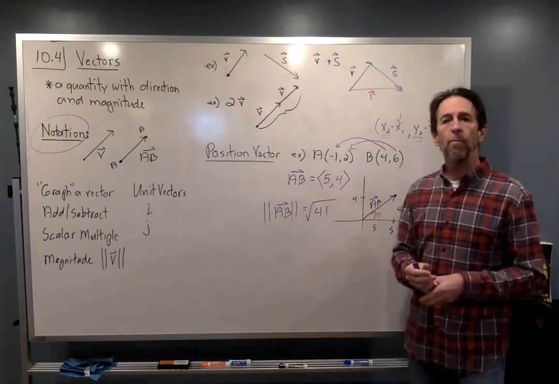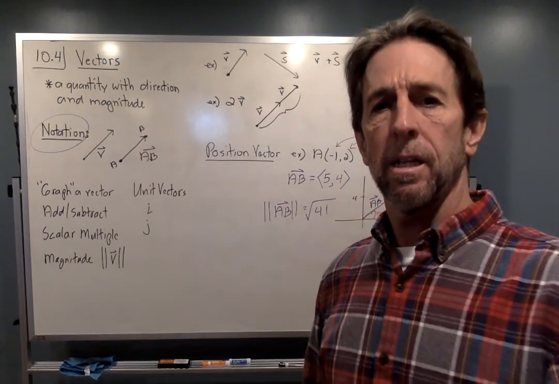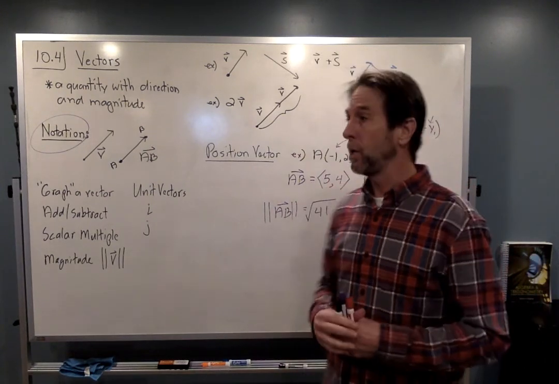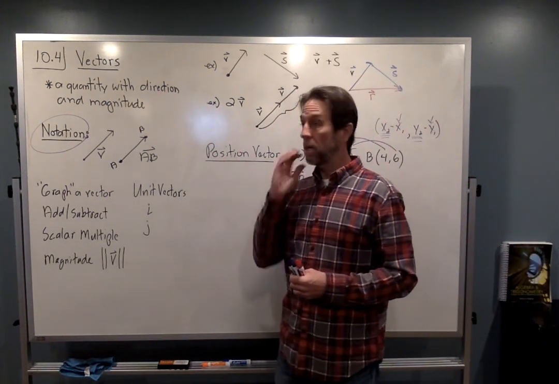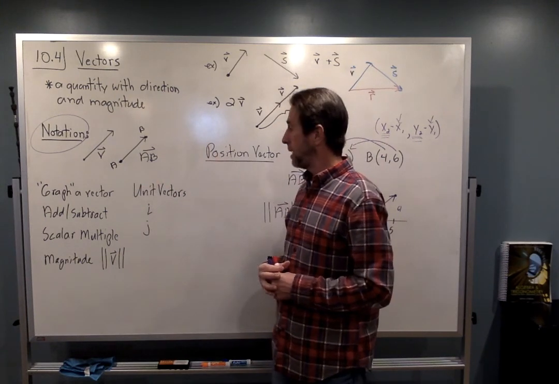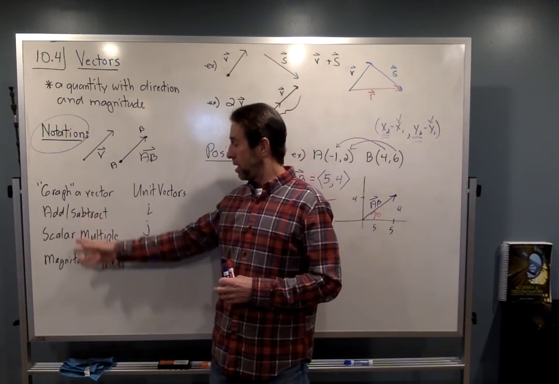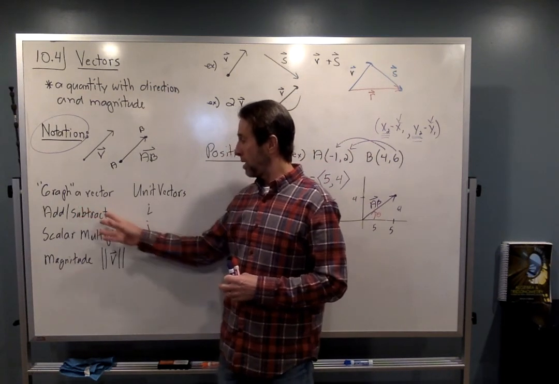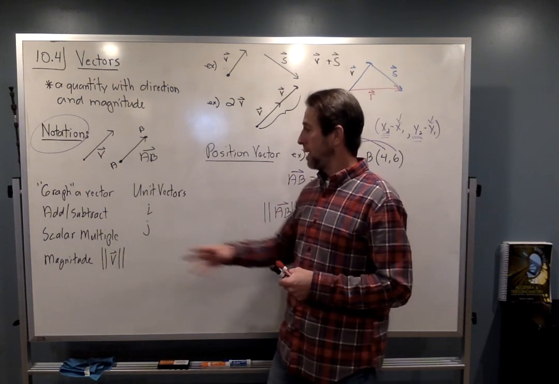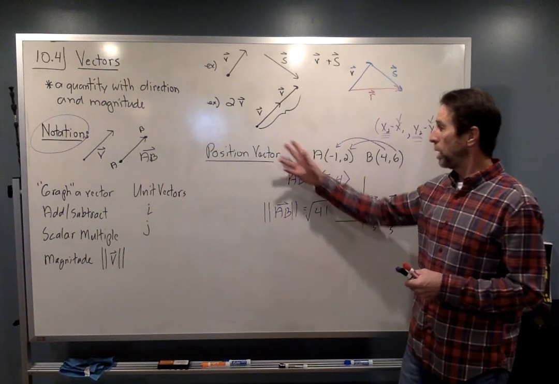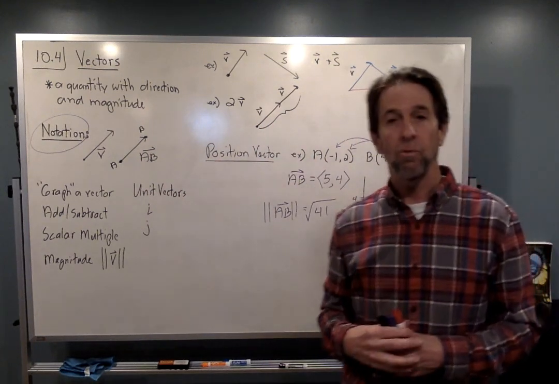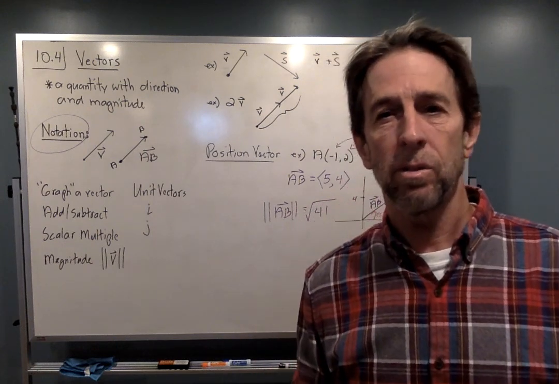I'm going to stop there for the first part of this. I'm going to come back in just a few minutes with a second part that will have a lot more examples. But up to this point, a vector is nothing more than a quantity that has a direction and magnitude. There are a variety of notations for it. Ultimately, what we want to be able to do is find magnitudes, and add and subtract vectors geometrically, but also analytically, algebraically. In order to deal with them algebraically, we like to work with position vectors. That's going to be one of the keys. So stay tuned for part 2 of the lesson from 10.4.